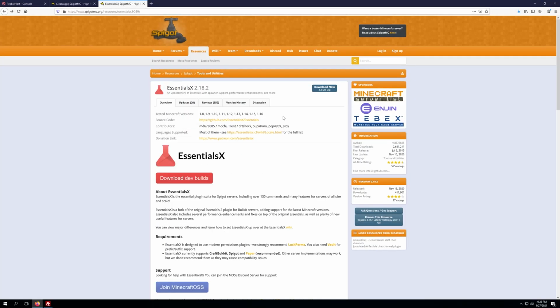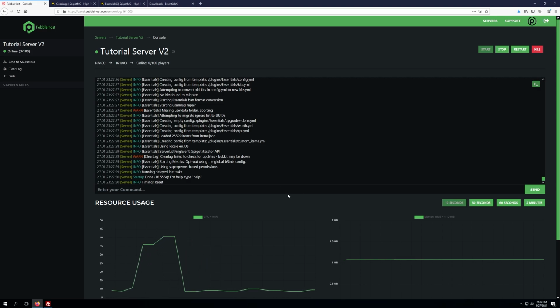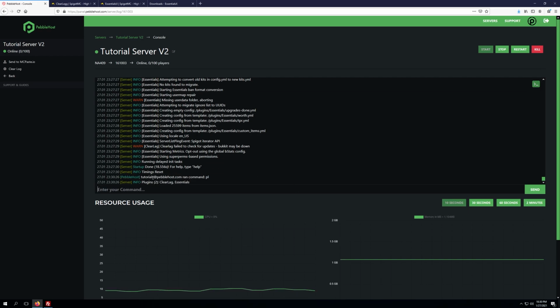Whenever you are downloading plugins, you'll need to make sure that under the tested Minecraft versions list, or if you're on CraftBukkit, it will also display a versions list typically on the plugin's page, is compatible with the version you are running. Now that the server is fully started, we can actually do one of two things. So first, we can join the game and actually try out some of the commands that these two plugins provide. Or in console, we can simply type PL or plugins, and it will list the current installed plugins. So as you can see, there's two plugins, ClearLag and Essentials. So as you install plugins, they will show up here.